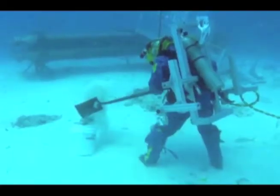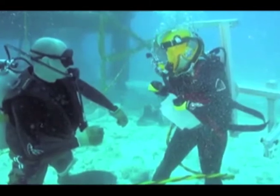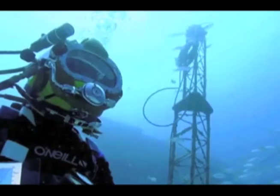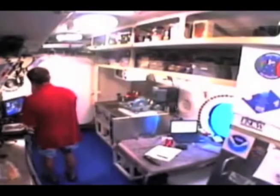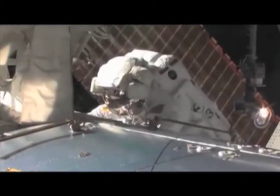At the end of the 14-day time period, you would have to go through a 15-hour decompression to come to the surface, where we would slowly equalize the pressure of the habitat with the surface pressure. That's a lot like space. When you're in space, on the space station for instance, and you have an emergency, it takes about 15 hours for you to come back to Earth.